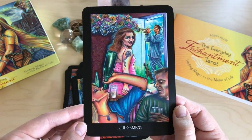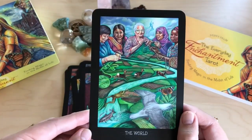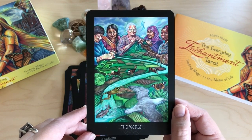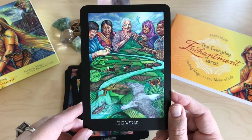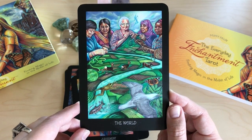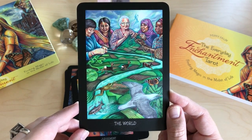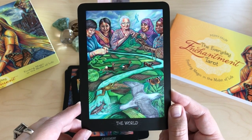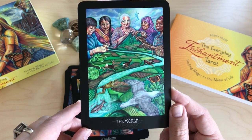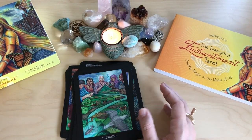It's like, is that person leaving because they're like, yeah, no, I don't need to be here. Oh, this is, I have not seen this card before, but holy shit. That is fucking everything. Maybe my favorite World card I've ever seen. Oh, there is so much in this. The weaving of the land, the connection to different cultures and how sacred that is. That is just the salmon, the frog. Just unbelievably gorgeous.